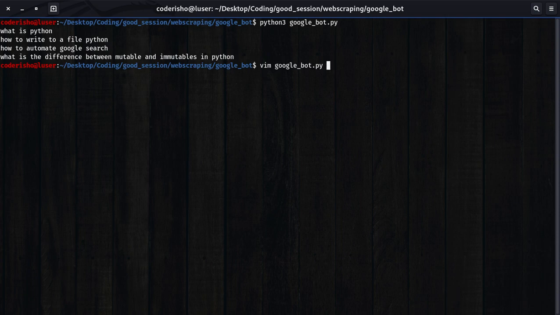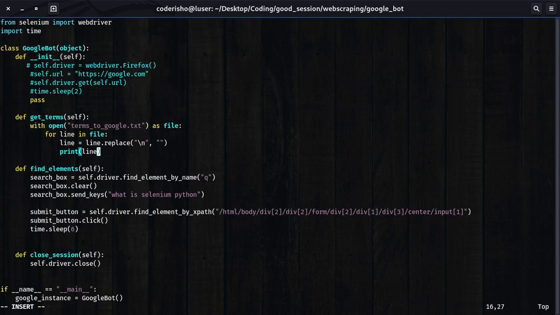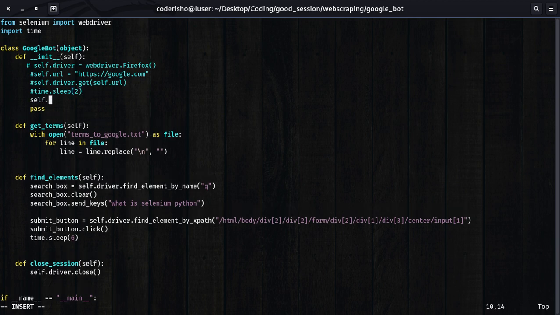So let's go back and delete the print line. We don't actually want it to print anything to the screen, but rather I want to have a list, not a variable, that's gonna take the terms. Create an empty list in the constructor, so we don't actually need to pass this anymore because there is a list in here.